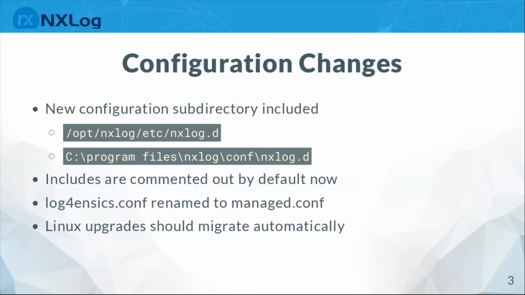One of those changes is that there is now an include for the directory instead of including the manager configuration file. By default, this is actually commented out. So on a new install, you'll need to uncomment this if you're going to use any of the files in the nxlog.d directory.